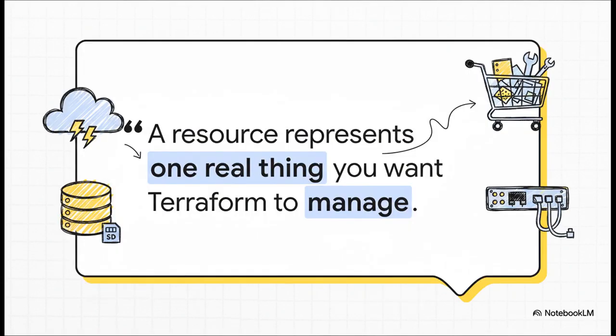So let's bring it all the way back to where we started. If you only remember one thing from all of this, please let it be this. Every time you see that resource block, just think to yourself, that's one real thing, one item on my shopping list that I'm telling Terraform to go build and take care of for me. Once you really get that, you've cracked the code on Terraform resources.